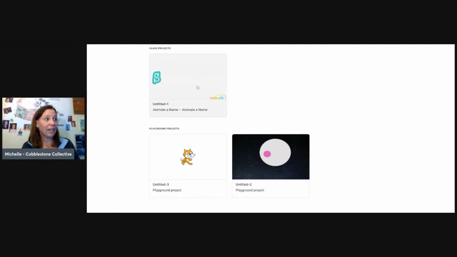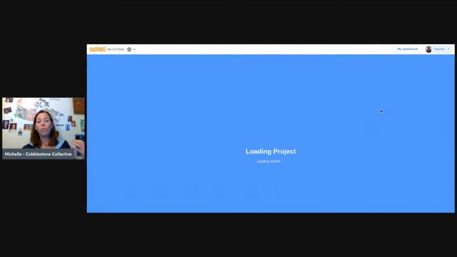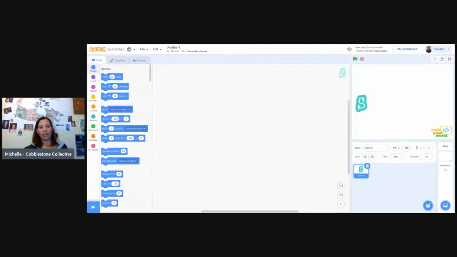So when I click on any of these projects, it opens up Scratch for CS First, and I'm able to see the code. In this case, the student doesn't have any code, but you would be able to see all of the code for your students right there as they're working, which is pretty great.